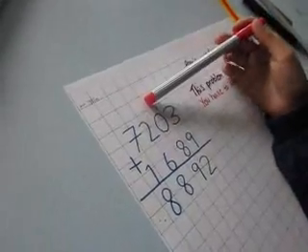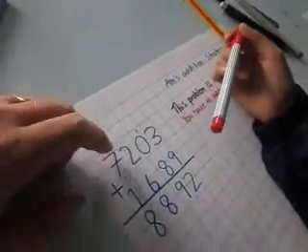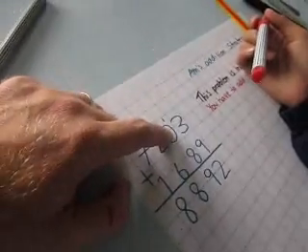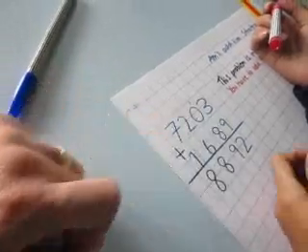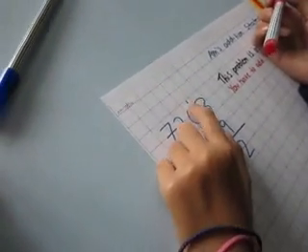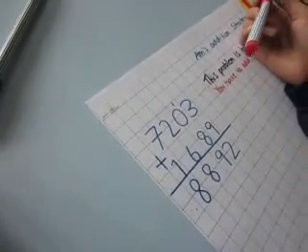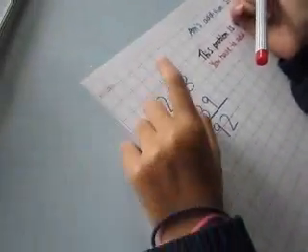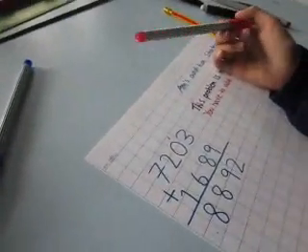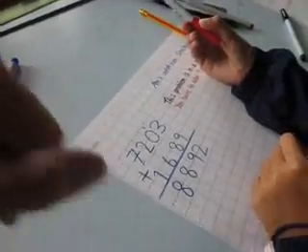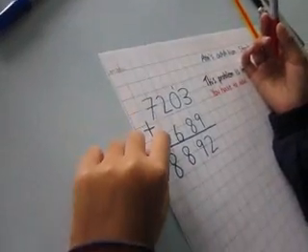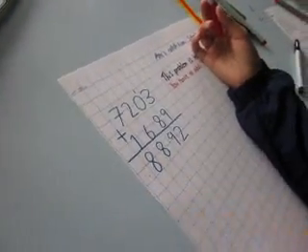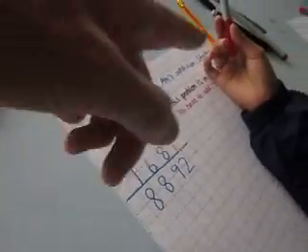So then 8 plus 1 is 9. And your life is made a little bit easier because there's a 0 here. Let's say that was a 5. What would you do if there was a 5 there? I would have 2 plus 8 and 6 because 5 plus 1 is 6. Oh, okay. So then that would make 14 and then I'd have to carry it again. Then you'd have to keep doing it. But that 0 makes your life easy. And then the next 2 stages there? 6 and 2 is 8. And then 7 plus 1 is also 8. Okay. So then the answer is 8,892.